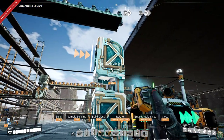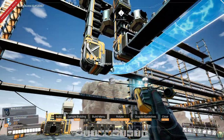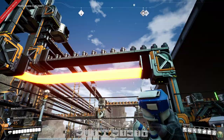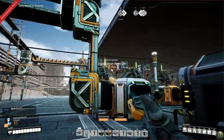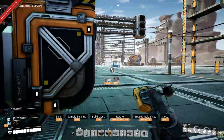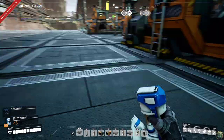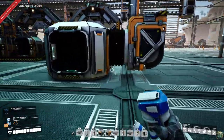That's 2 and 3. And like that. I like that. And of course, I don't like where that pipe is, or that belt is, but we'll fix that in a moment. So that comes right in there, and that's at the right spot. Ish. Yeah, that's the right spot.